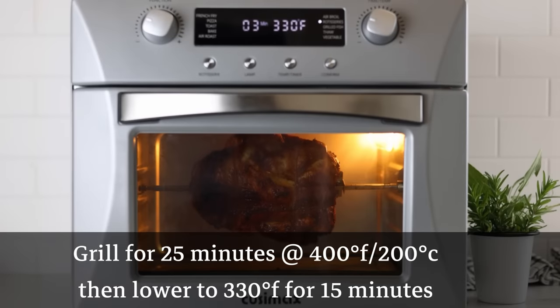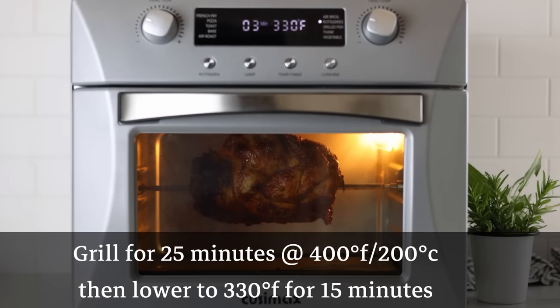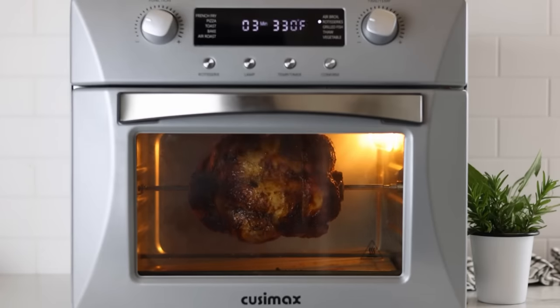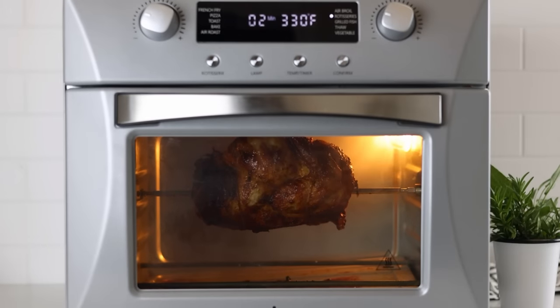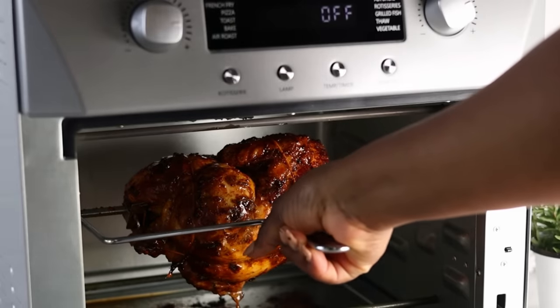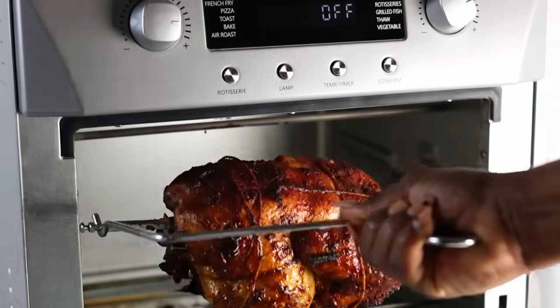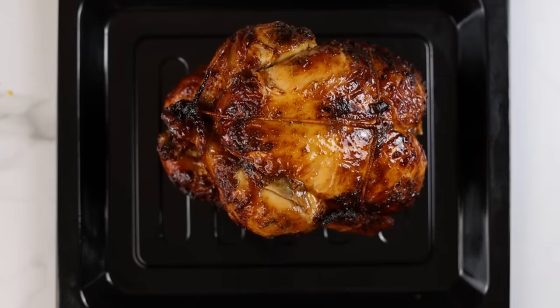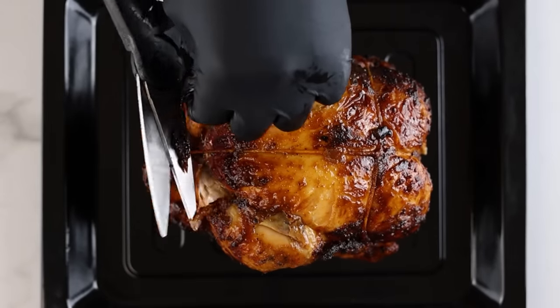The oven recommended time was for 25 minutes, but I left it for an additional 15 minutes because I wanted a slower roast. When it's done, take it out and you want to allow this to rest for at least 15 minutes. Don't forget to cut the twine off before serving.